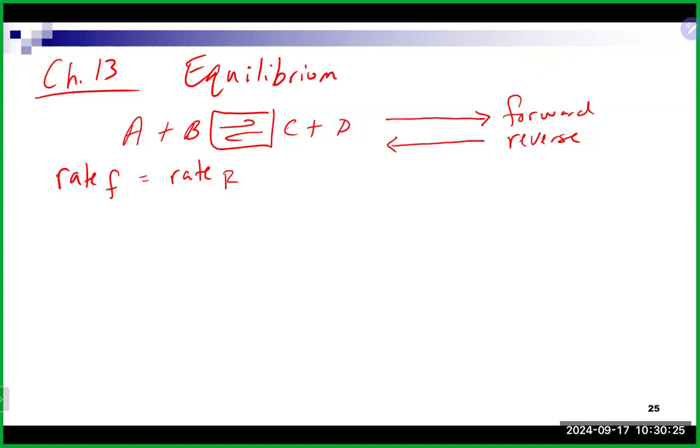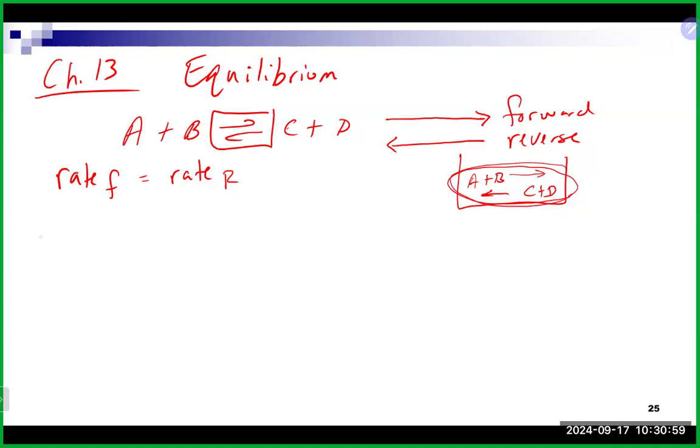The other thing about equilibrium reactions is that it may appear the reaction is over, if you look at the big picture. But if you were to look deep into the beaker, you would have a lot of activity of A and B's going to C and D's, and then C and D's heading back the other way. So there's a lot of activity continuing to happen in an equilibrium reaction, even though it may appear to you that the reaction is actually over at that point.